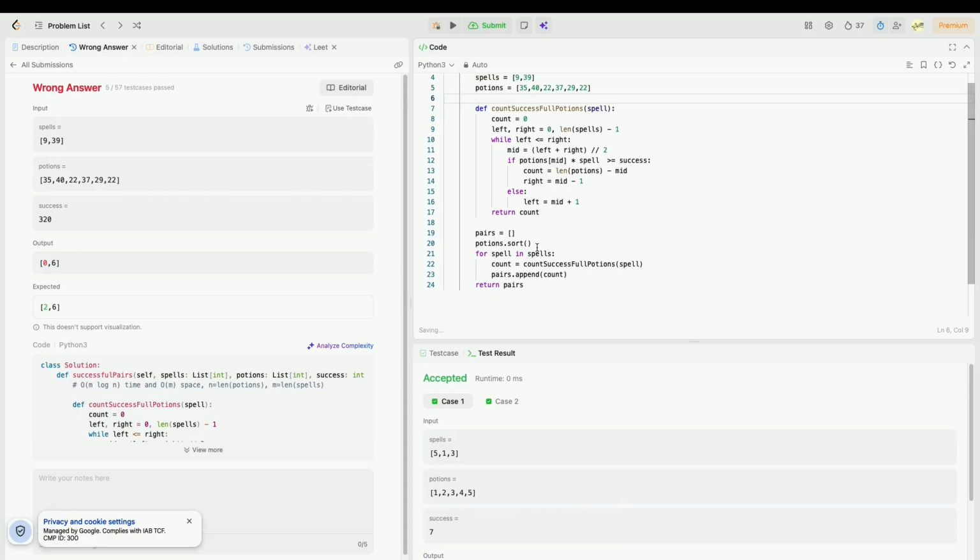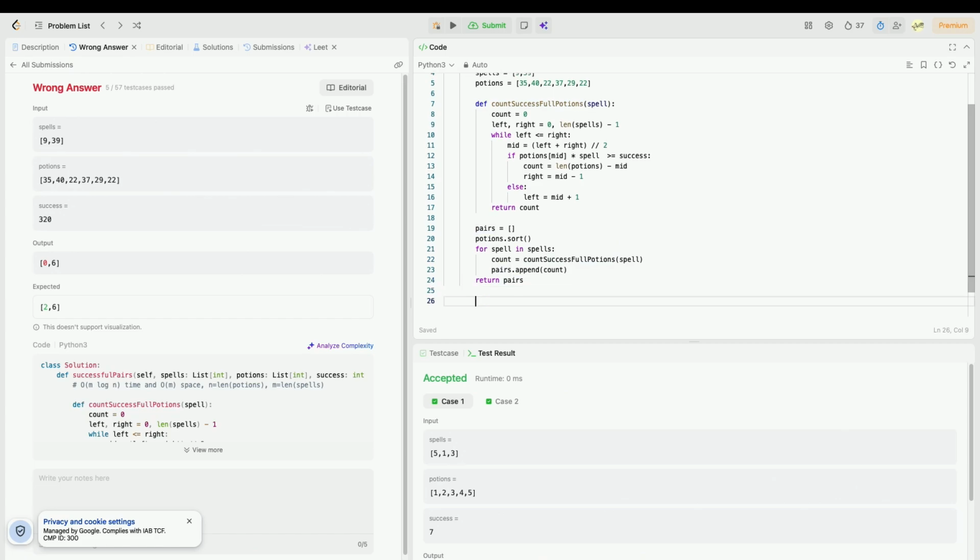So let's just go through our logic. Successful potions. So we're sorting the potions. That is right. The expected is 6, but we're getting 0, 6.